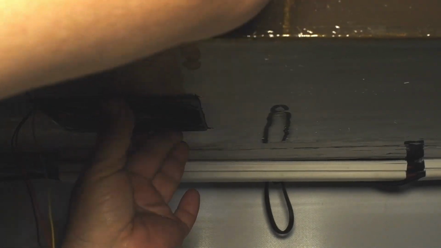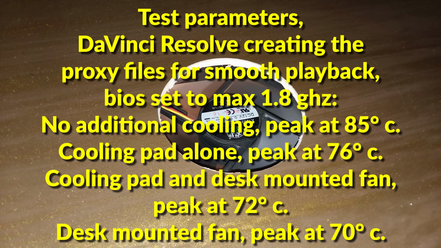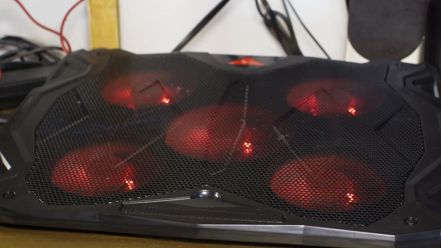Now, a pleasant surprise was that the desk-mounted fan alone cooled better by itself and didn't affect the ergonomics of my desk. This is because the cooling pad is designed to distribute the cool air across the entire bottom of the computer with the perforated metal screen. This also reduces the amount of air flowing through to the computer because it's distributed, it's not concentrated. The screen also has the function of acting like a heat sink, so it draws heat away from the computer.